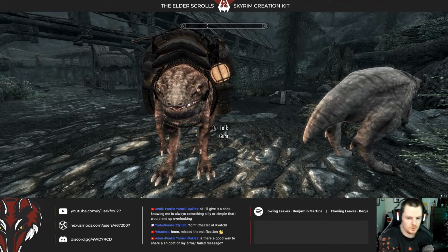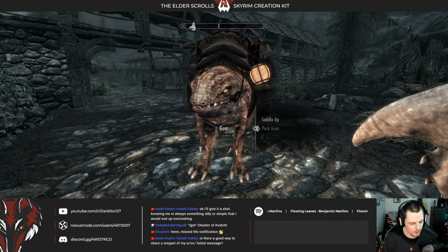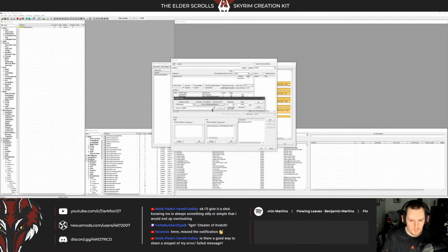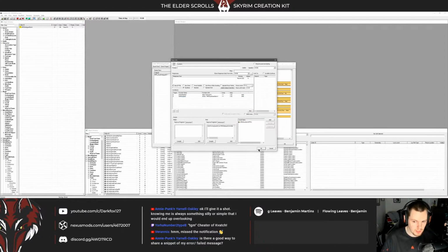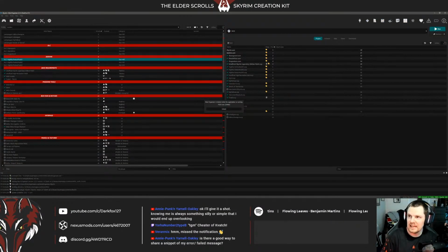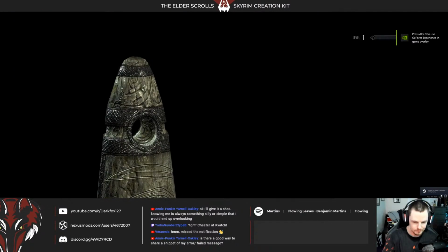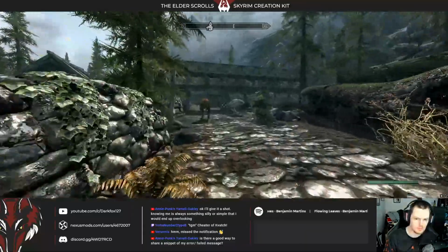Yes. Now can we turn the lantern off? I don't think I updated it. The off one needs to say that pack lantern is on to turn it off. Now it's going to work. Yes. This is going to work. I've decided. Because Dark Fox says so. It's going to work. Has to.